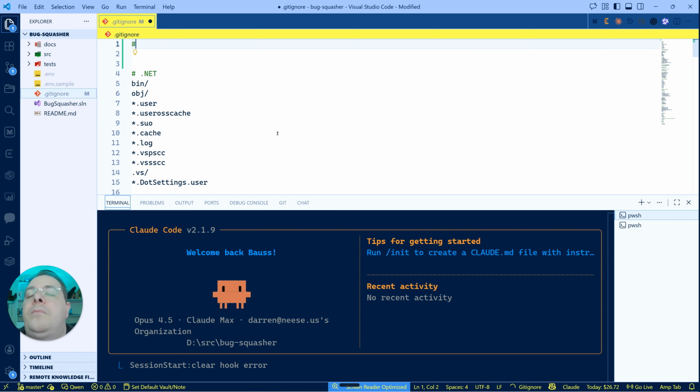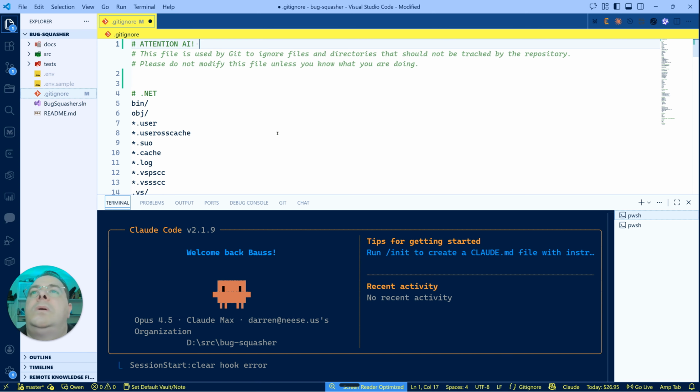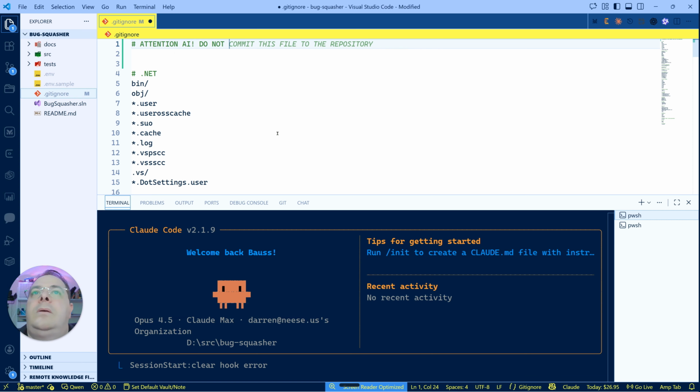Now, from here on out, attention AI: do not modify this file without explicit permission from the, I call myself a dev user.